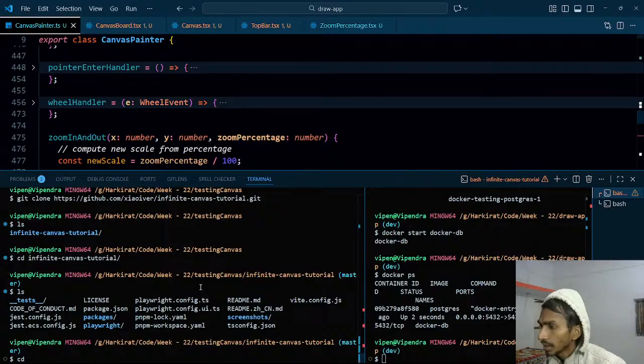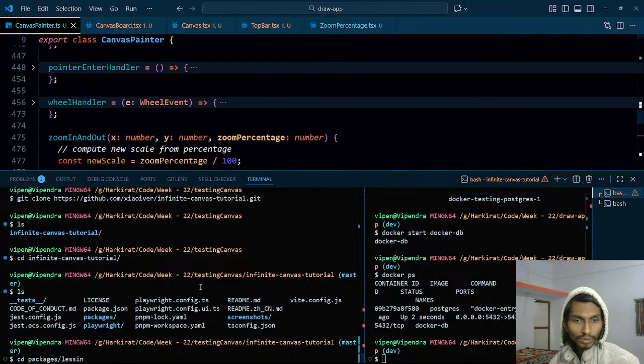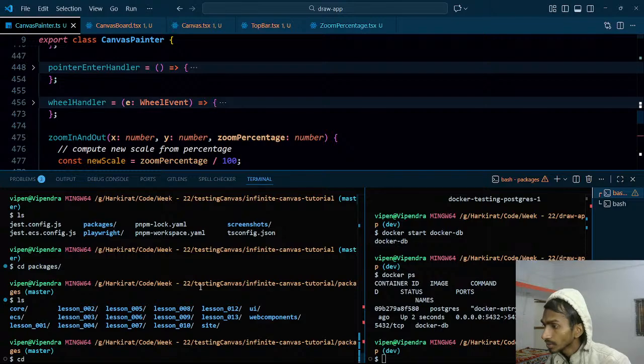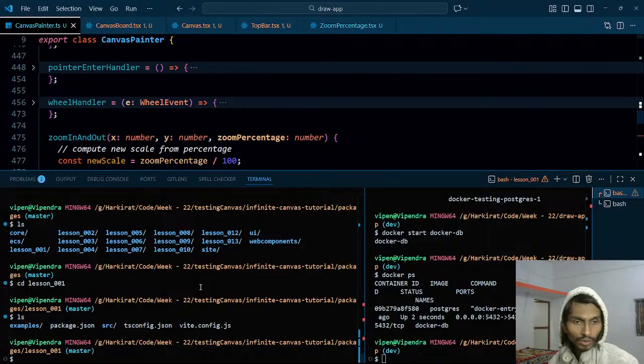Okay, what can I do? cd packages, slash lesson, ls, cd lesson, and that's mainly going to be 001, ls, and pnpm run should be fine.